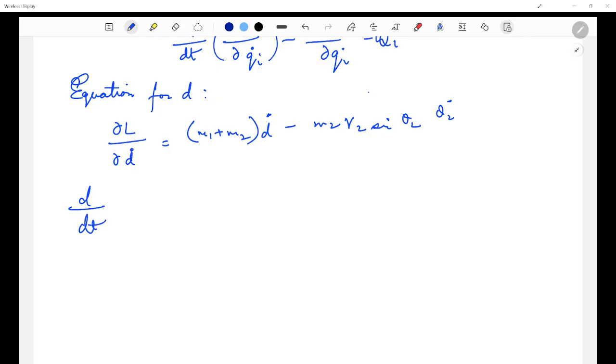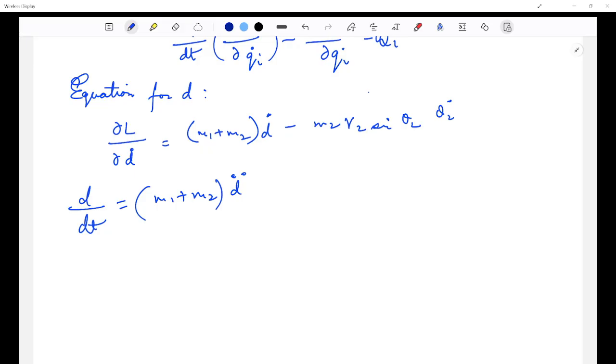Once we do that, we have to differentiate it with respect to time. It would be m1 plus m2 into d double dot. I hope everyone is able to catch up with what I am teaching. It is a very basic question, and we are going end to end for this question. I did not go into detail for 2 hours because that is already discussed in the slides. But this is something that will give you a flavor of how we derive the equations of motion using Lagrange's method.